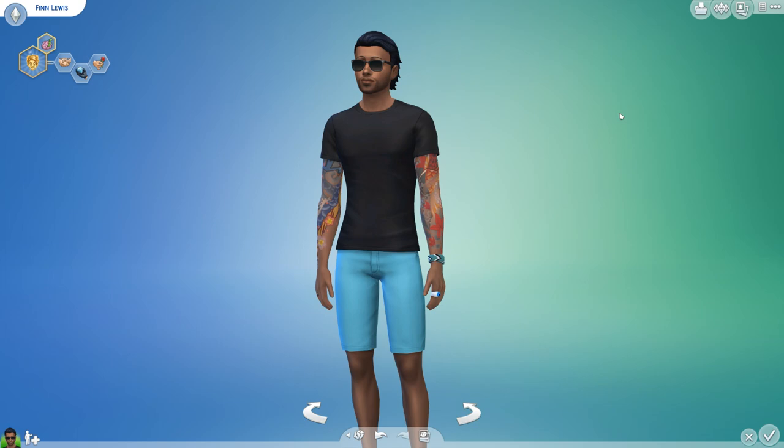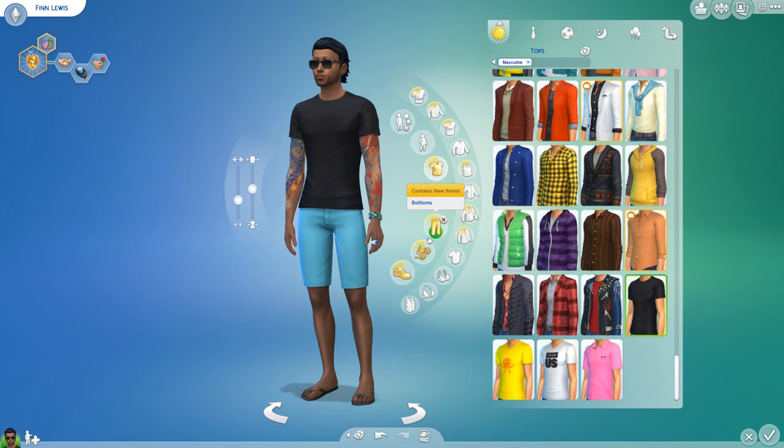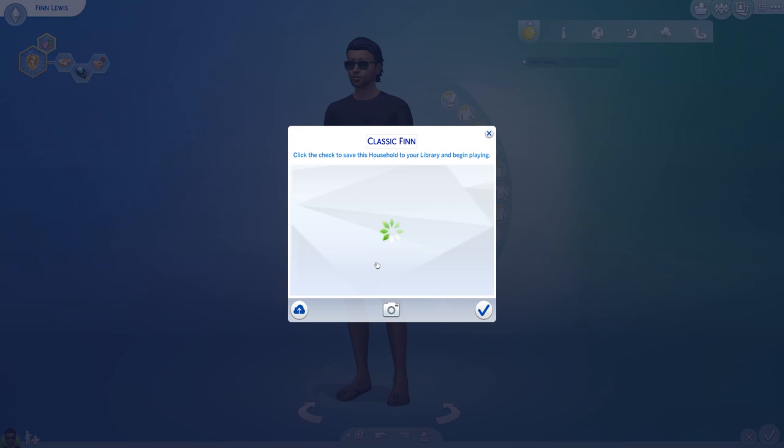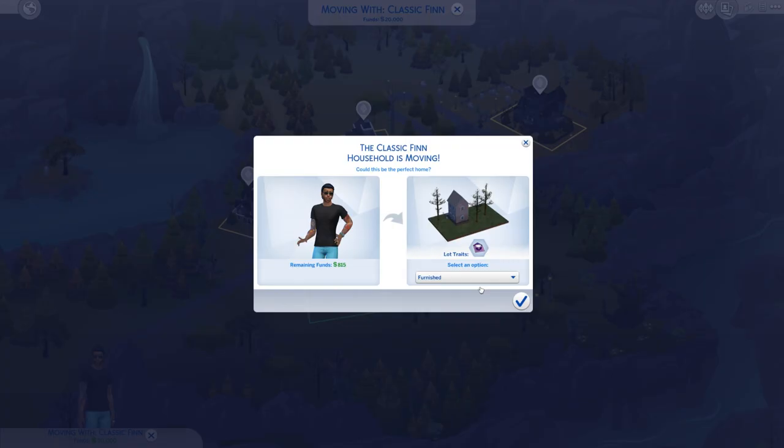So this is Finn. I guess I'll just go through his clothes real quick. There's a lot of new stuff that I haven't even used, but I quickly set up some outfits for him. So right now, obviously, he's a human. Well, I guess a sim. He's not a vampire at all, so our first task is to become a vampire. So we have to go do that. Now, I haven't actually played this game pack yet, so I don't really know how we're going to do it.